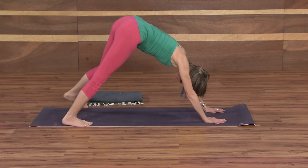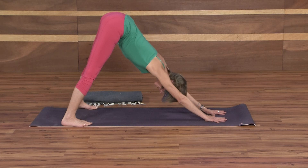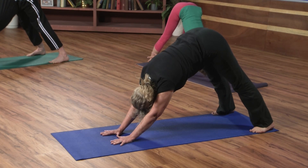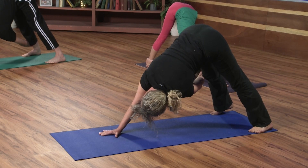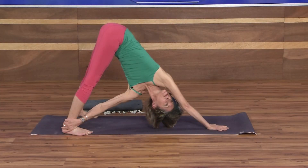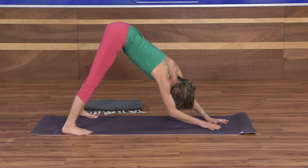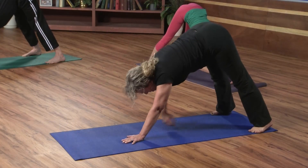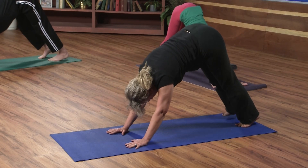Walk your feet to the width of your mat, all the way to the sides. Bring your thumbs to touch. If your heels don't come all the way down, walk them closer to your hands until they do. Then we're going to sweep the left hand over to the outer right — either the knee, shin, or ankle, whatever you can catch hold of — and twist to the right. And then come back to center. Let's take the other side: right hand sweeps across. And then coming all the way back to center. Go ahead and separate your hands to shoulder width, bring your feet back to hip width apart into your classic downward facing dog.